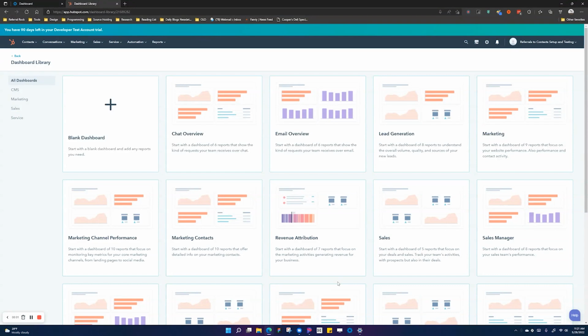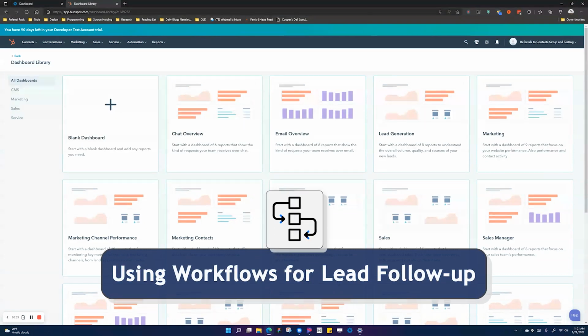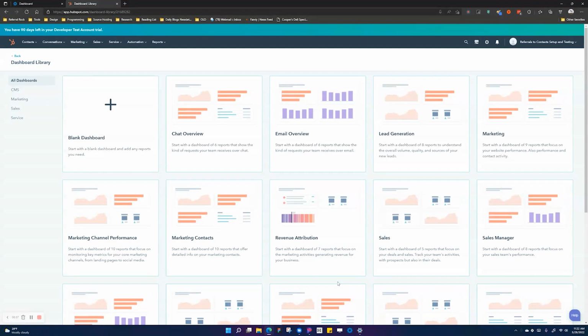Hello, this is Blake Boss with Referral Rock, and today we're going to be learning how to nurture our new leads in HubSpot. And so we're working with the HubSpot referral to contacts integration. We're going to set up a workflow to help nurture those new referrals that just signed up for your product or a demo or purchase something and make sure they're having a good experience and to try to help with conversion. And so here we are in HubSpot.